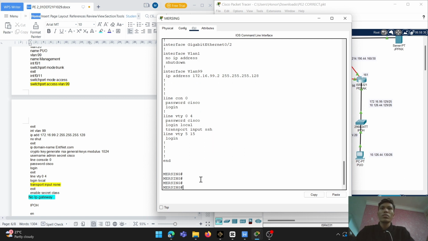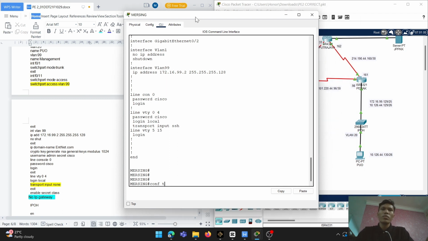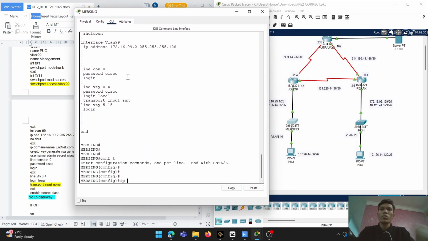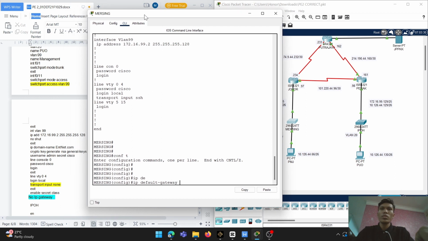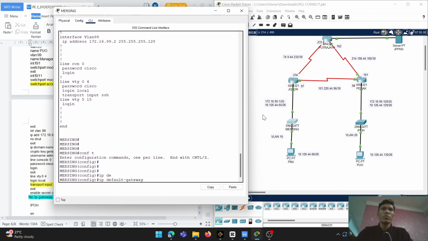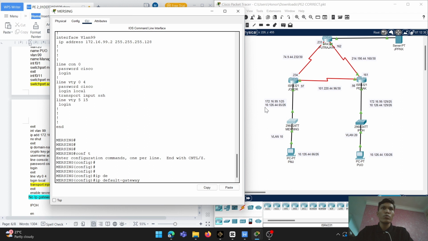Now let's see the next one to configure, which is the IP default gateway. For this IP gateway, we just go to this command, and then we have to verify by this network, which is 10.126.44.66. So for the IP default gateway, we have to use 10.126.44.65.